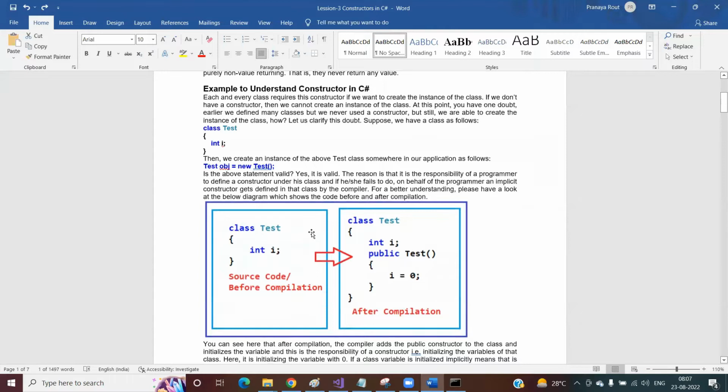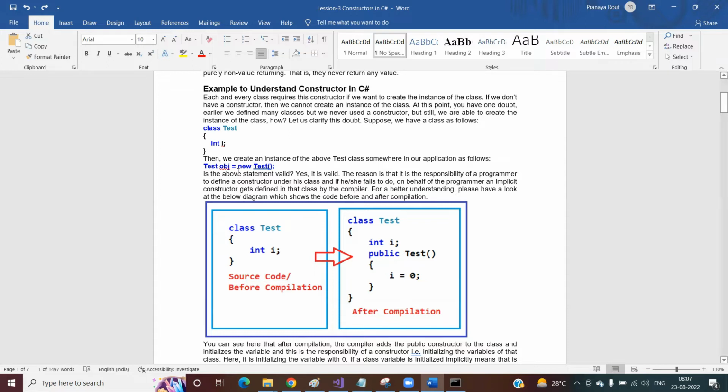Now, see, each and every class requires a constructor if you want to create an instance of the class, as we already discussed. Instance means a combination of two things: creating the memory location and initializing that memory location.